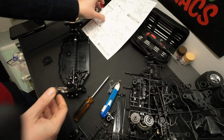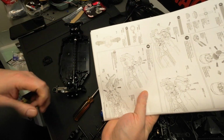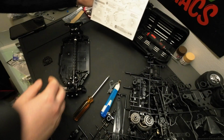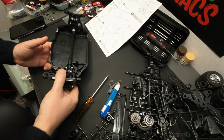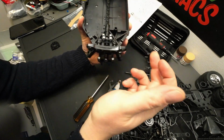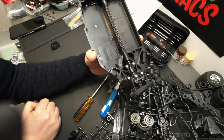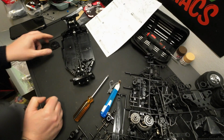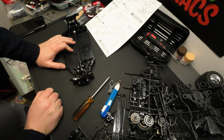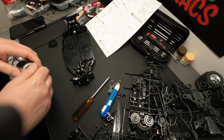So as you might remember, we ended the last video with me accidentally skipping over this part, so I took the liberty to finish that off camera, which was these arms here in the front and the rear suspension arms. If you haven't seen the first part of this series, I highly recommend that you go back and do that before you watch this, if you're interested, of course.